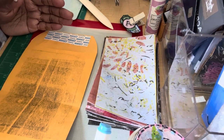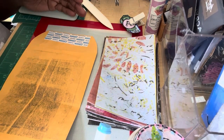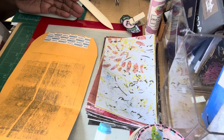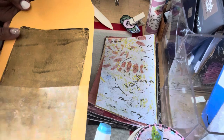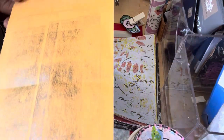So here we go. We're going to do this together. I am a new junk journaler, so I don't know a whole lot about a whole lot. But here we go. I'm going to do this one as I did my other journal. I'm going to start off with an envelope that I have already jelly printed on. And this jelly print has two pulls on it. If you could see it, one is black and the other one has some type of metallic pull on that side. And then I just did a clean off right here on this one.